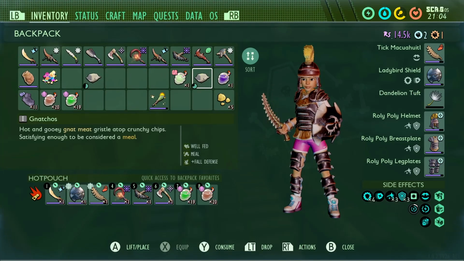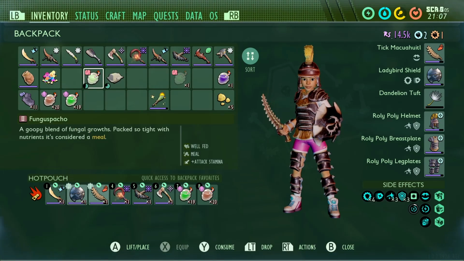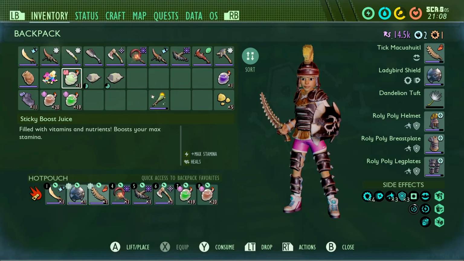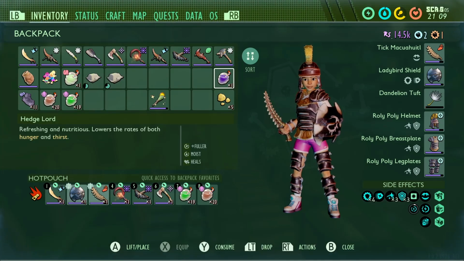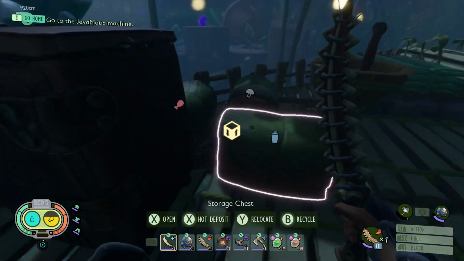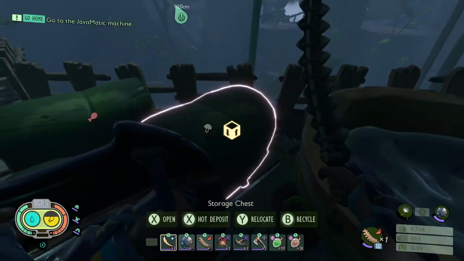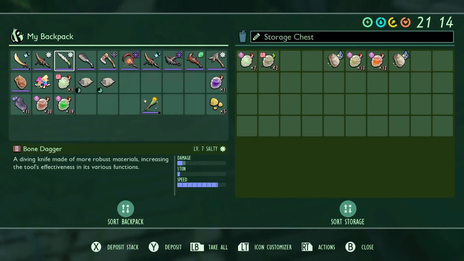I thought I ate one of these. Oh, we picked another one up from a box. That's right. Alright, sticky boost juice. What do you give? Oh, max stamina. Okay. And you're a hedge lord. Let's go put that in the box. We don't need that. Alright, then we'll head over to the upper yard and have a little squizzy, little look around. That's not the drink box. That's drink box.